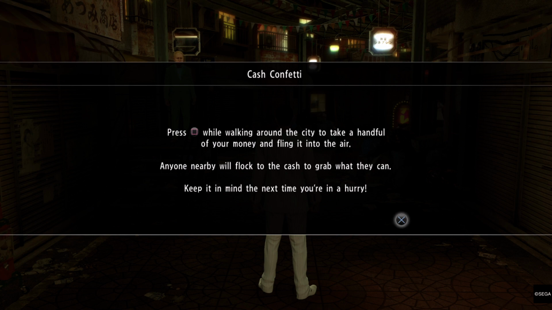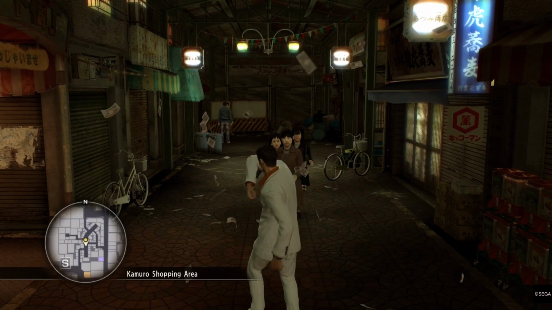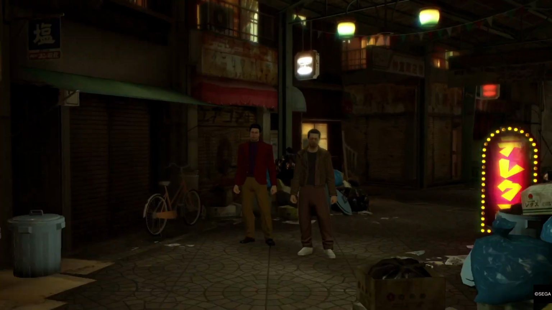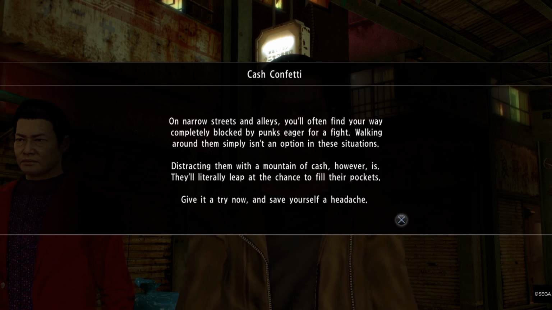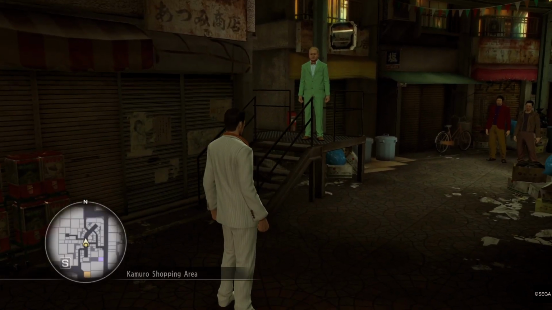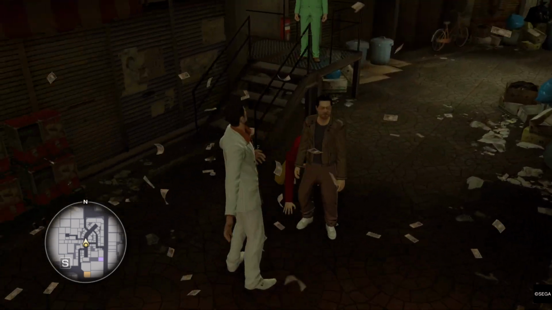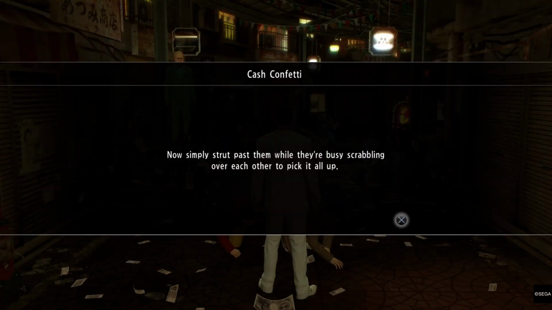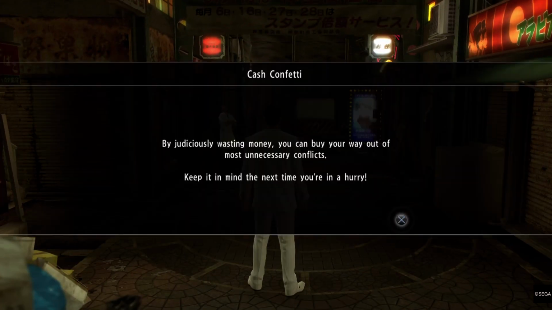Per square wall, take a handful of money and fling it. Anyone nearby will knock. On narrow streets and alleys, you often find your way completely blocked by punks eager for a fight. Walking around them simply is an option. These situations check the amount of cash, however, as they'll literally leap at the chance to fill their pockets. Give it a try now. Okay. You can simply strut past them. Lend her home slice, but by judiciously wasting money, you can buy your way out of most unnecessary fights, but keep it in mind next time you're in a hurry.